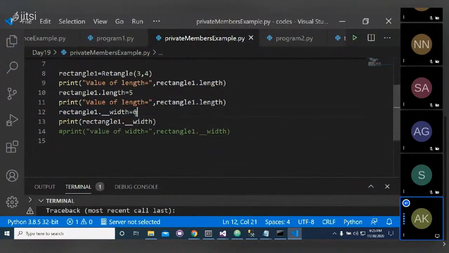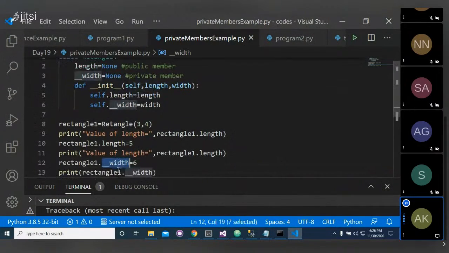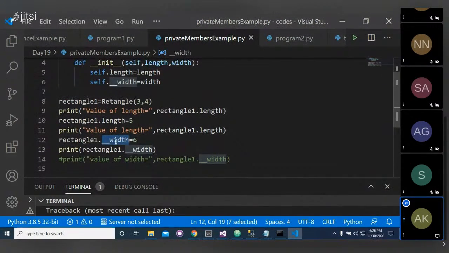What this line was doing is just adding this width property into this object. So this width will be different from this width. This will still be the private member, and it will just be the attribute of the object.